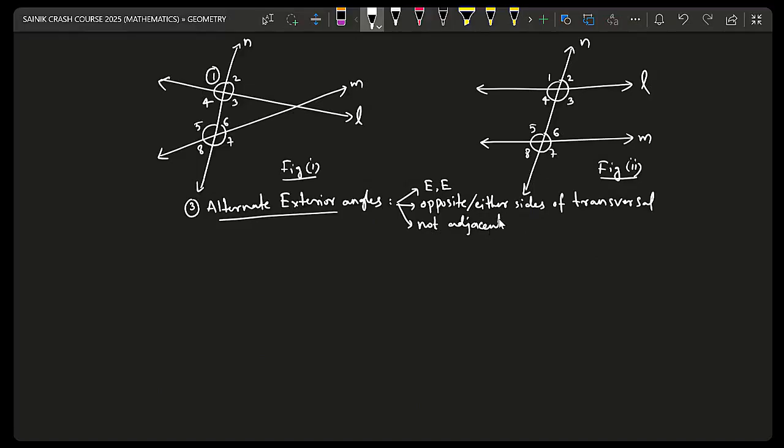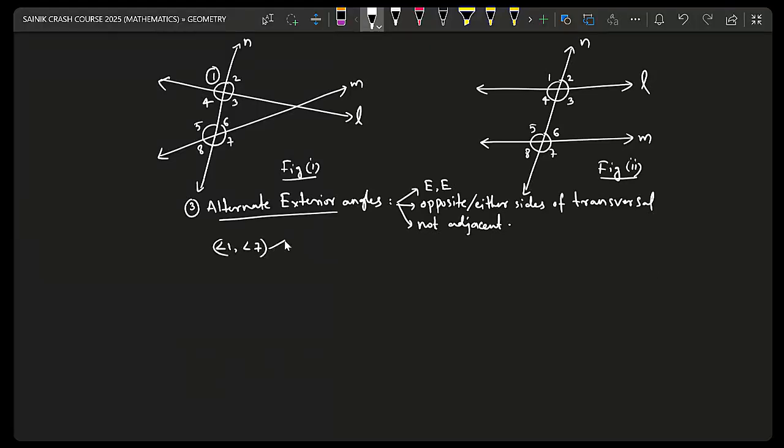Okay, now you understood all the conditions. So based on these three conditions, both of them exterior, lying on either sides of the transversal, and not adjacent, can you say any pairs? Who is ready to say any pair satisfying these three conditions? Abhyuday? Sir, 1, 7. Very good. 1 and 7.